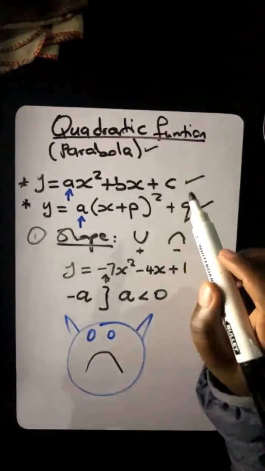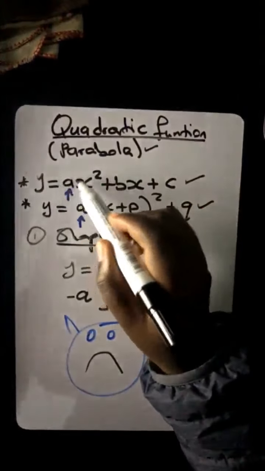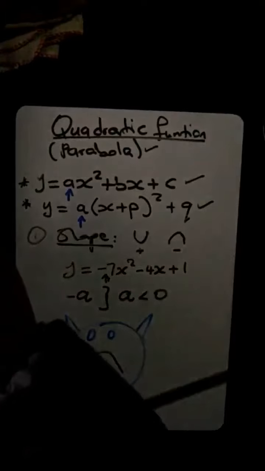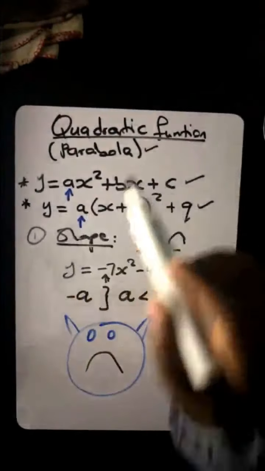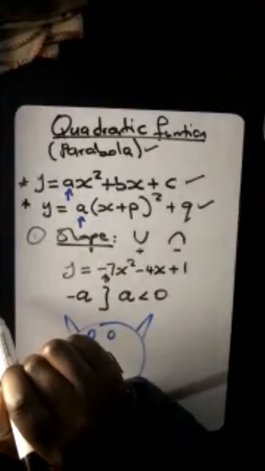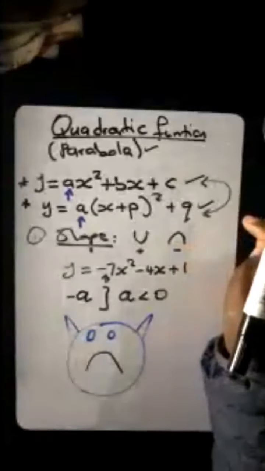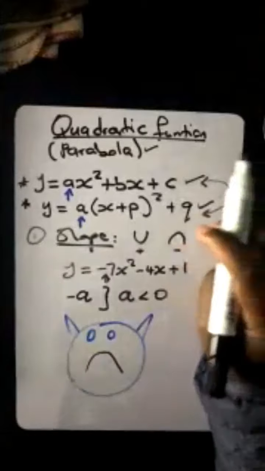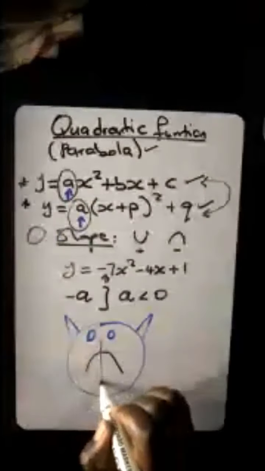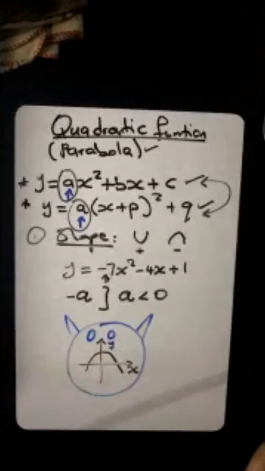Someone might be asking themselves, when we talk about the a value, is it only that one in that equation? Ladies and gentlemen, the answer is that it's not only that a we are talking about. We also refer to that a, because both of these are the same thing. It's only that they are represented in different forms. If that a is negative, then we're going to have a sad shape. Remember, this is just a shape drawn on a Cartesian plane.